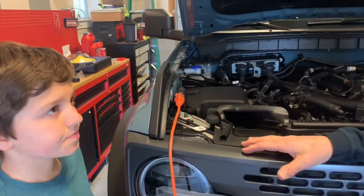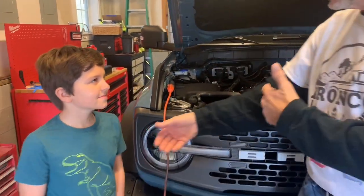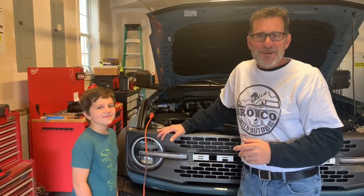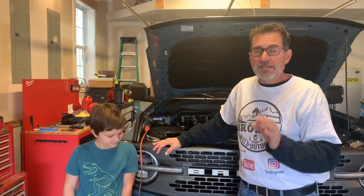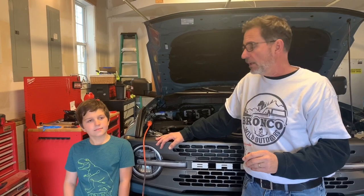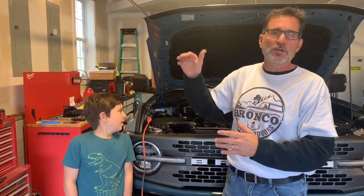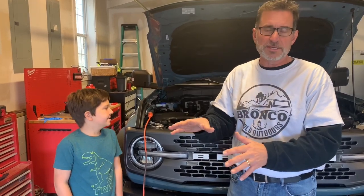My Bronco, or Gavin and I's Bronco, I gotta say ours, right? I keep saying mine like it's not yours too. But I haven't cranked it in 48 hours. That's a long time for allowing drain back. So one thing we're not going to have is the question of oil sitting in parts of the engine and slowly draining back. If it's going to drain back, it would have done it in 2 days.